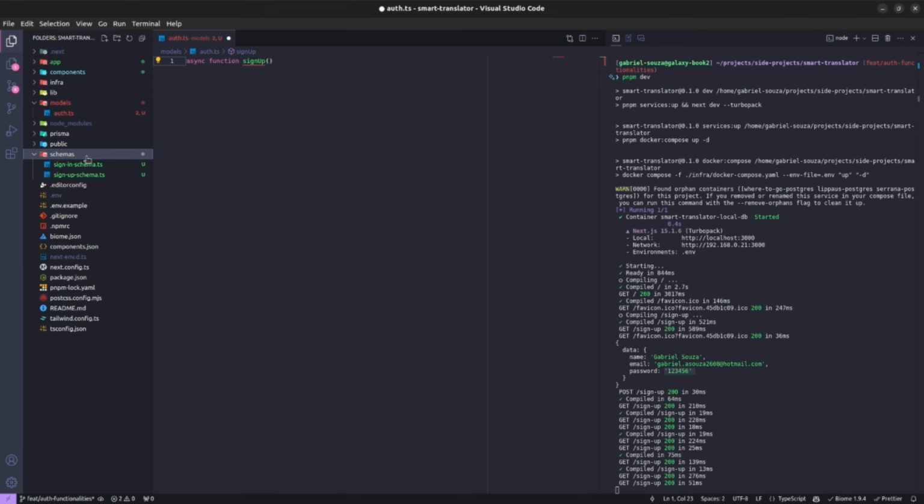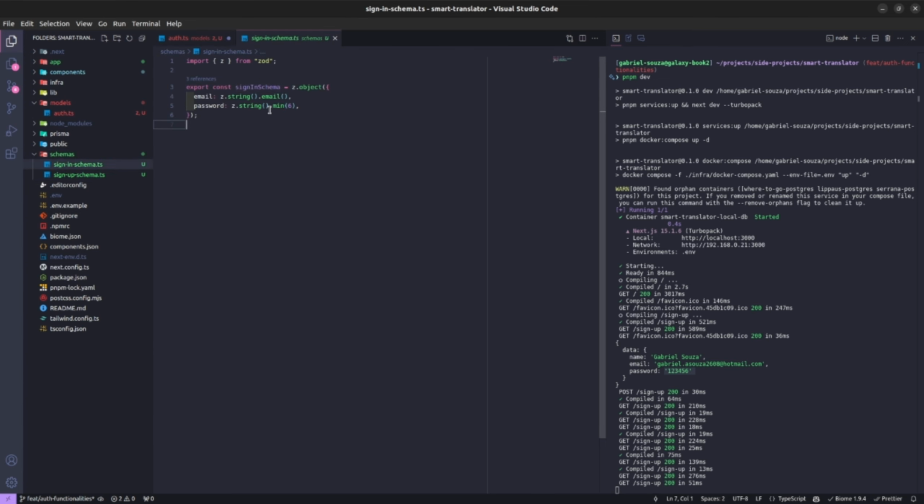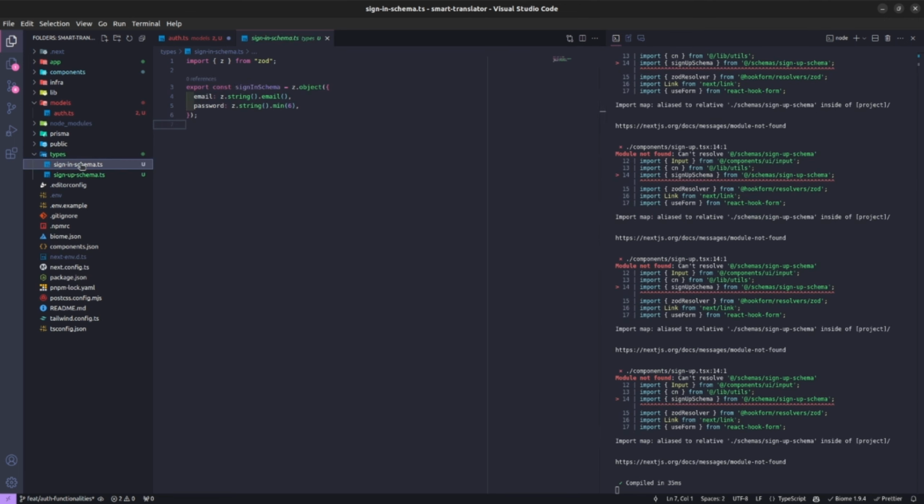So we'll have these schemas, and I don't know if I create a type here or schema. I'm going to do this: I'm going to rename here to types, and here I will have this and this.